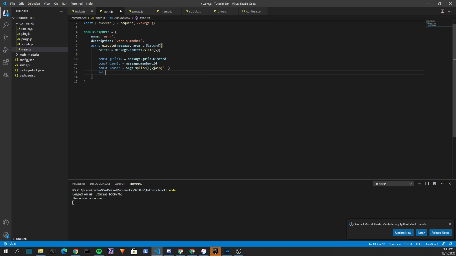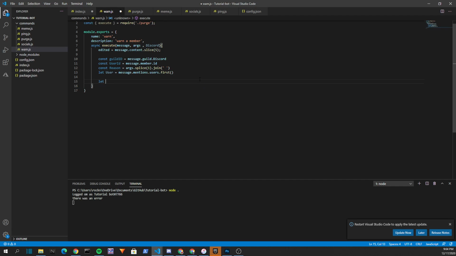Then let user equal message dot mentions dot users dot first. So this will be the person that they mention. This is because sometimes your mods might accidentally mention 2 people, or some other servers allow you to warn multiple people at once, it will only take the first one because we only want to warn one person at once.